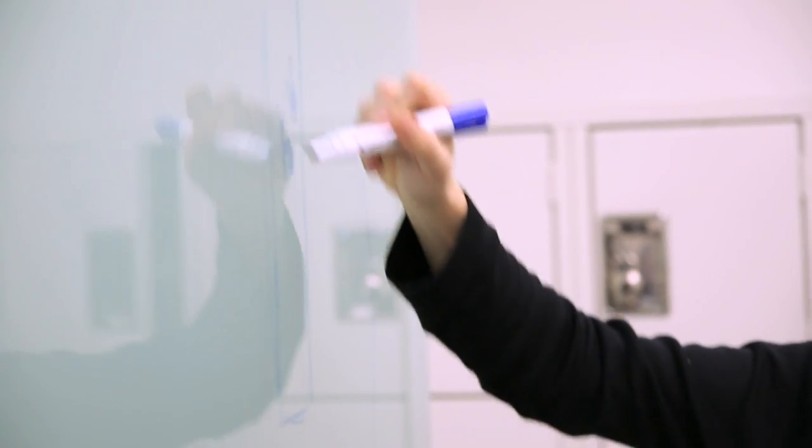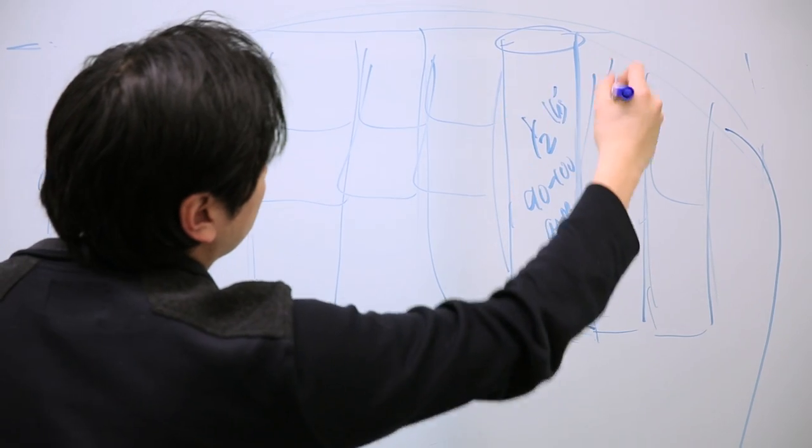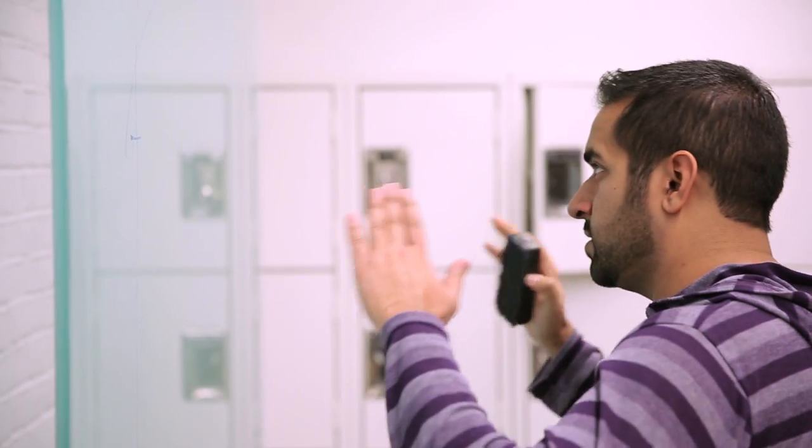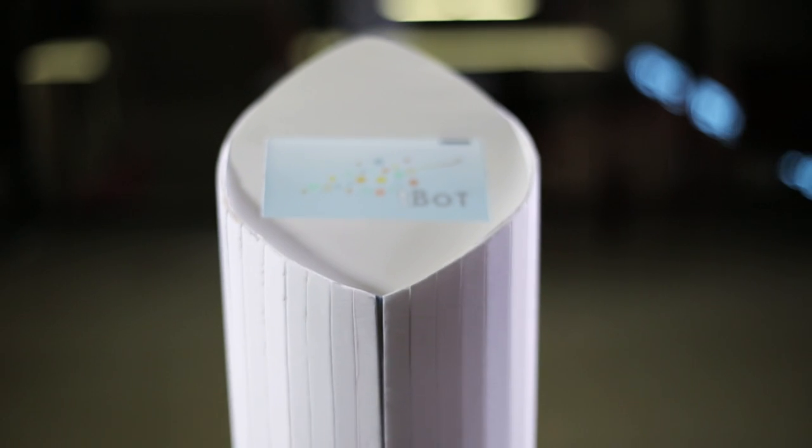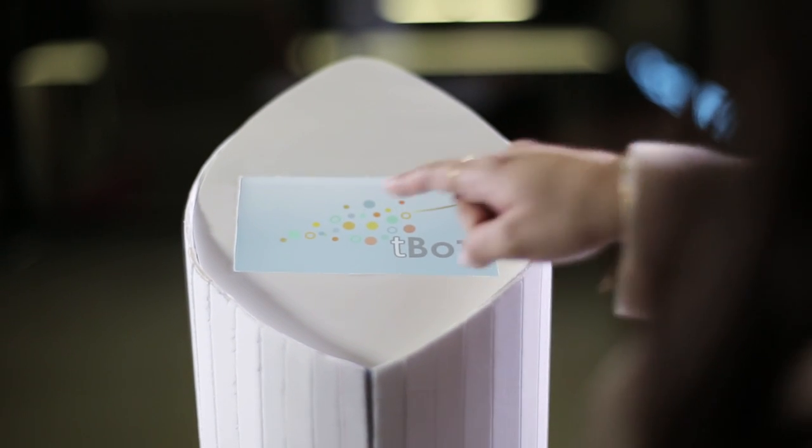that he was losing customers at his tea store. My high school buddy Raymond was doing his PhD in aerospace robotics at the time, and so it dawned on me the best solution is to leverage technology to solve this problem. Together we came up with this idea of using an automated kiosk to serve the masses.